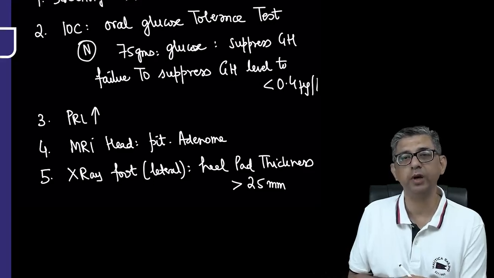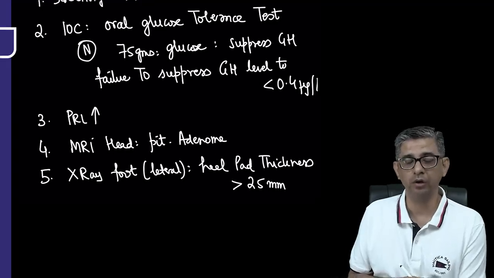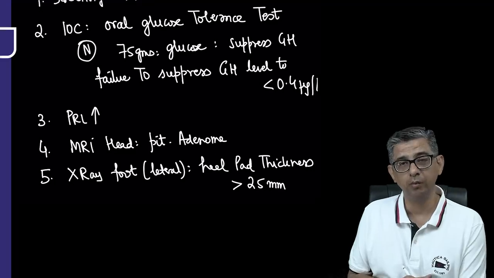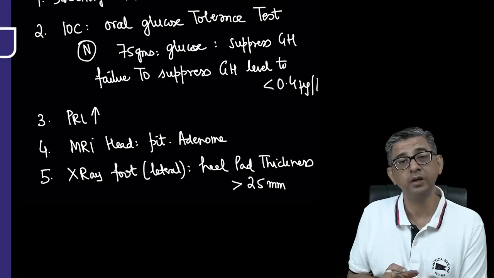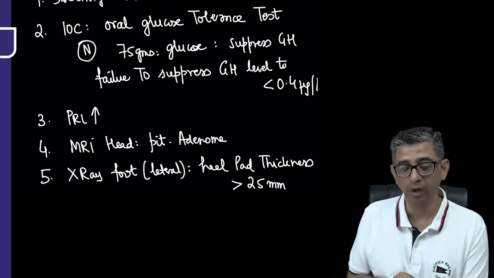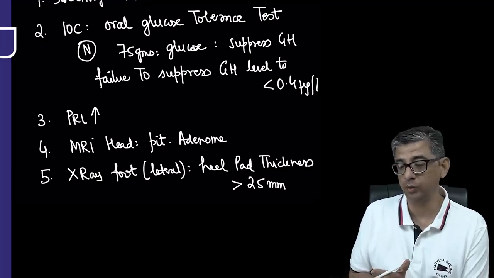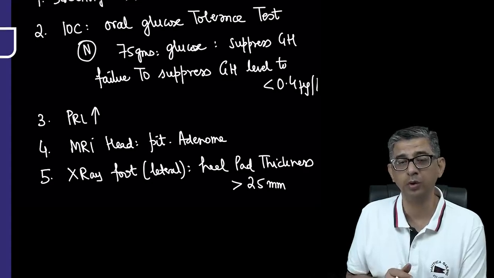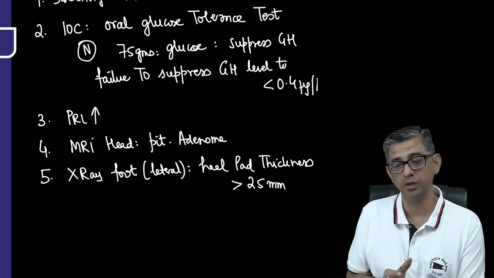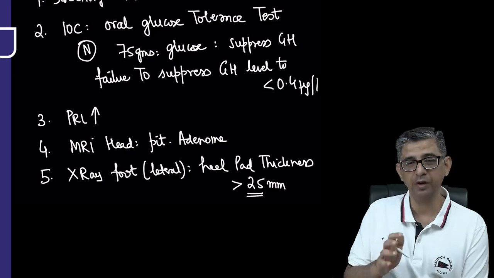So you are going ahead with medical treatment. And if you want to check whether your medical treatment is working or not, then you need to monitor heel pad thickness, because at least it should not increase. If your drugs are working and shrinking the pituitary tumor, then heel pad thickness should not increase. If it's showing an increase, that means you may need to give additional drugs to the patient, or maybe the dosage is not right, or the patient is not compliant. Heel pad thickness values are given differently in different books.